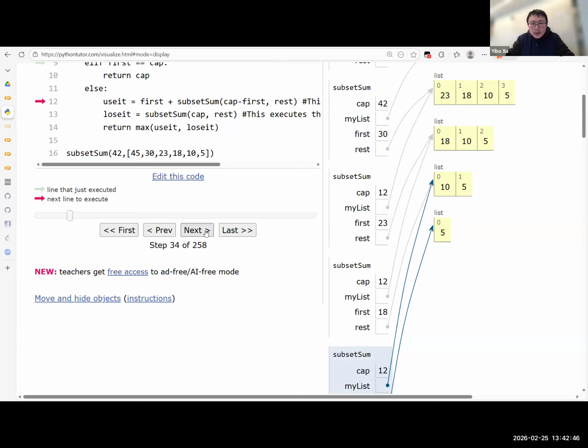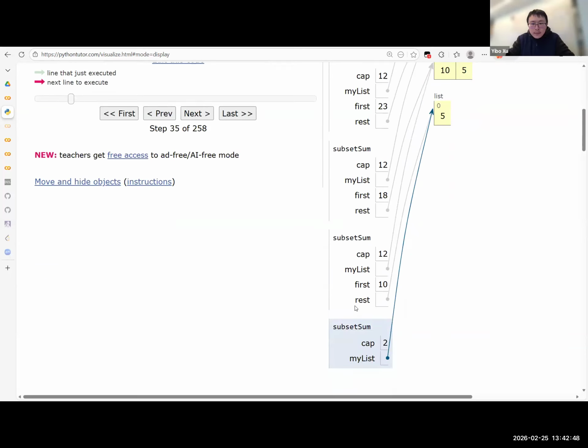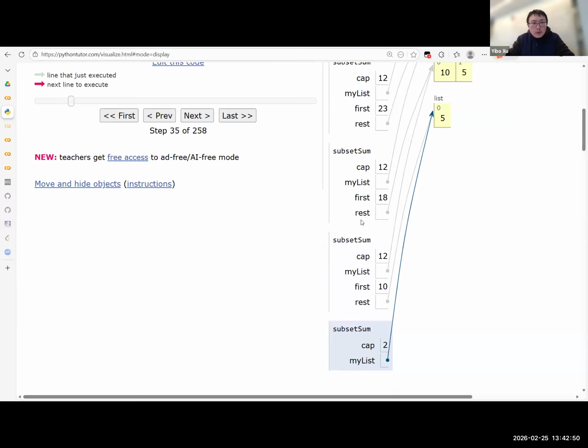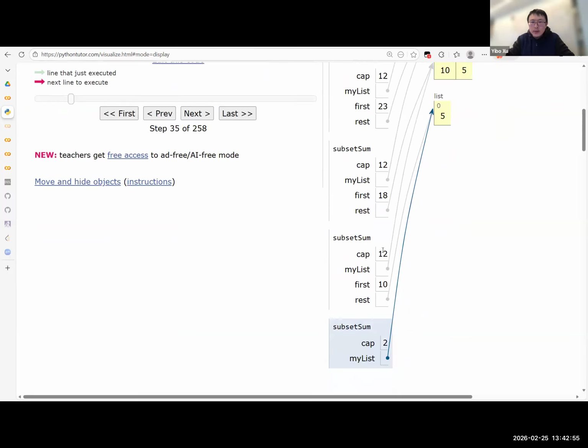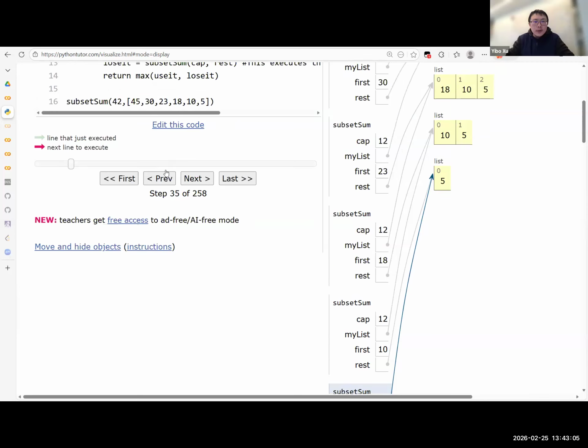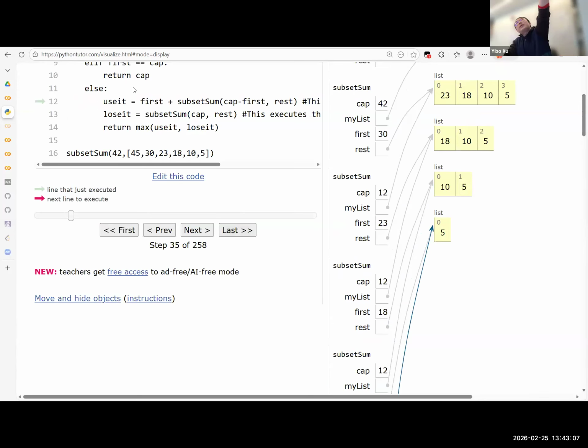Now it's going to call the subset sum. If you look at the line, it's cap minus first. That's my 2. So 12, I'm keeping the 10, so I have a 2 as a remainder, but I'm using almost the last one, which is 5. So it's always choosing the use it line before doing any of the lose it at all.